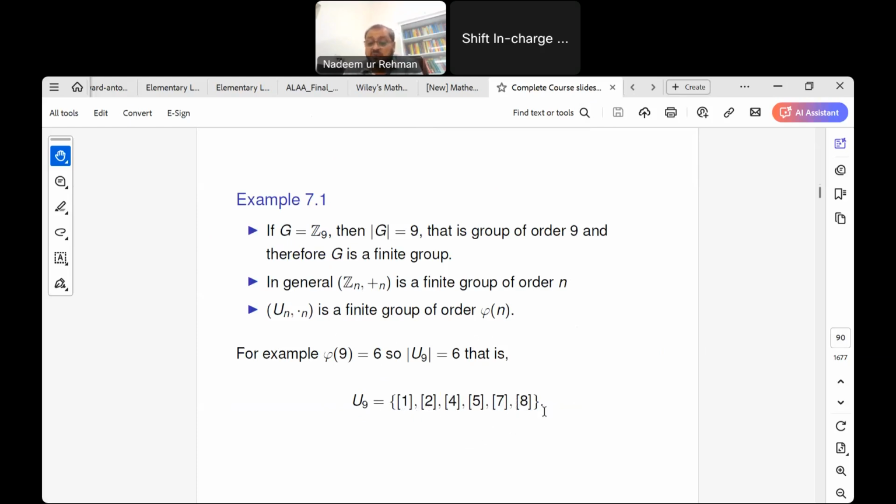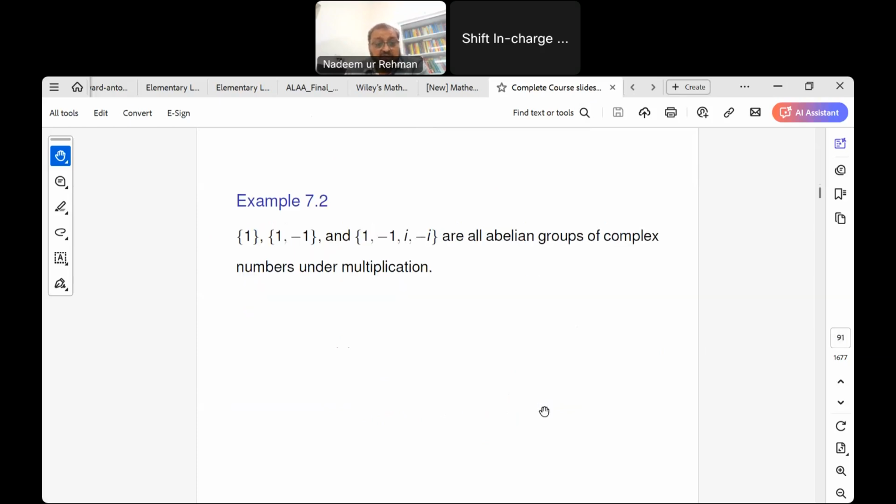Euler function of this is equal to this form, and we can say that the order of this clearly satisfies this form. So now we have some very interesting things about this finite group. We discussed all the groups which are infinite previously, but now we try to discuss the finite groups. That means 1 and minus 1 under multiplication is a group, and this is a K4, a 4-element group.